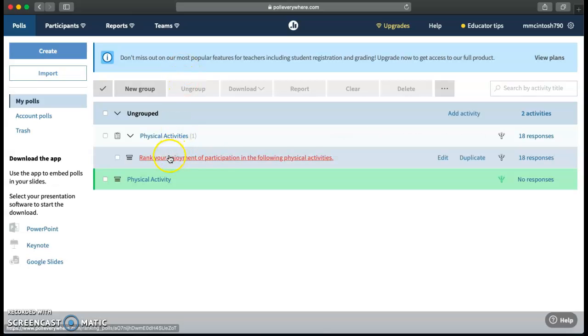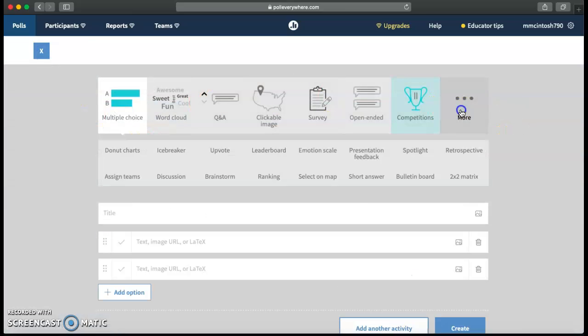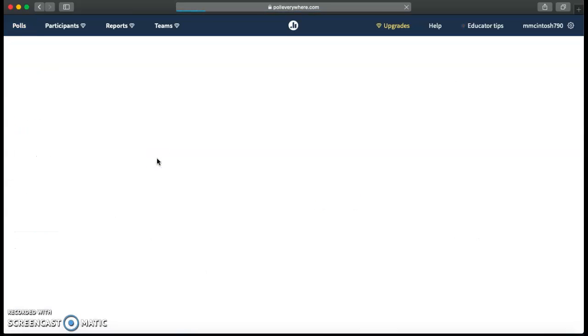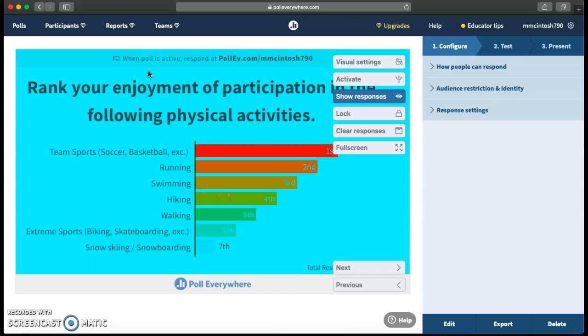A big thing I liked about it also is the different options you can choose. Make it a competition, open-ended survey, all sorts of different options. Again, ranking was good because that went along with my personal grade level outcome. Okay, so other than that, it seemed to work out really good. Students really enjoyed it. They liked the idea of trying something new, especially using technology and PE, two of their favorite things.